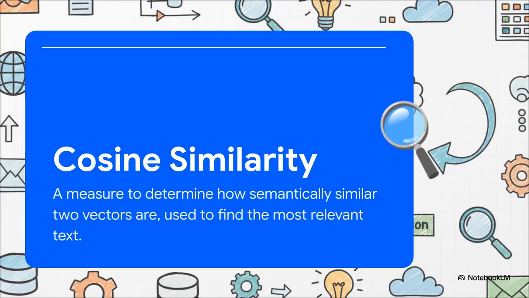So how in the world does the database know which vectors are the most similar? The secret sauce here is a mathematical concept called cosine similarity. It's way smarter than just matching keywords. It's actually looking for meaning by calculating the angle between two vectors. The smaller the angle, the more similar their meaning is. It's pretty brilliant, and it's exactly how the system finds the absolute perfect notes for that open book test.